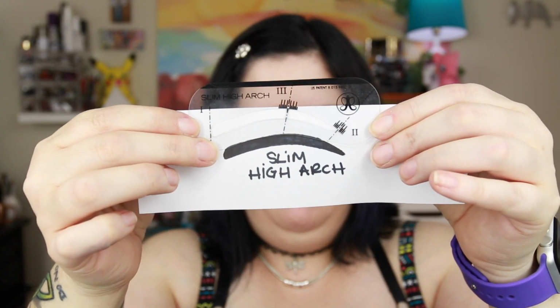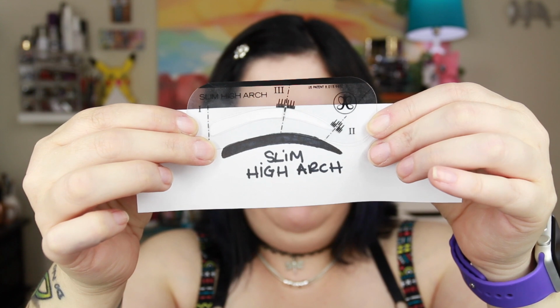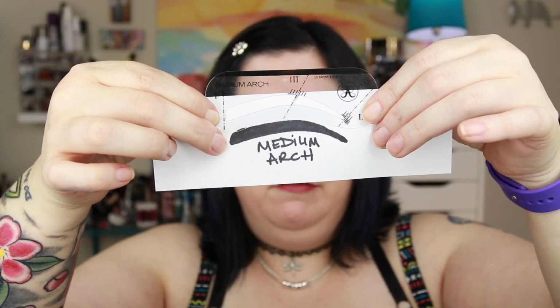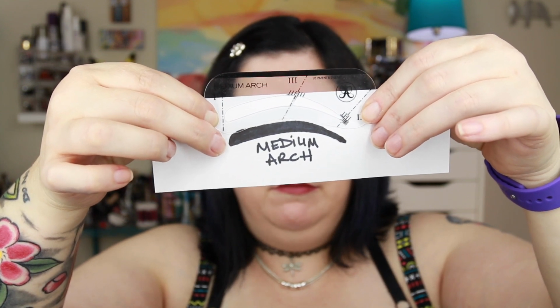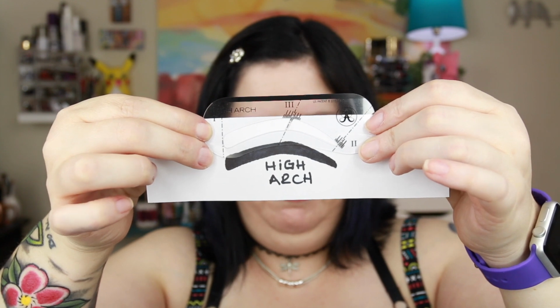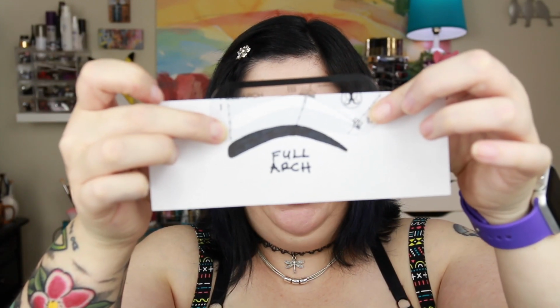Here is the slim high arch, the medium arch, the high arch, and the full arch.